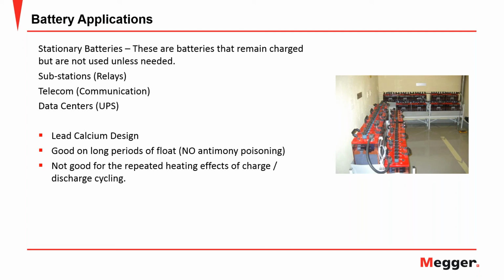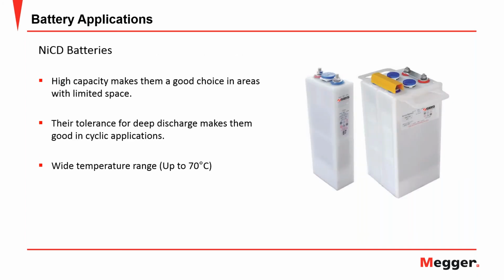Our NiCad batteries, where are we going to use these? Well, one place we can use these is where we have limited space because they do have a higher energy density. And they do tolerate high heats better. So if you're in uncontrolled environments, you may be wanting to use these. That's one of their key applications. Now, they are more expensive as well.